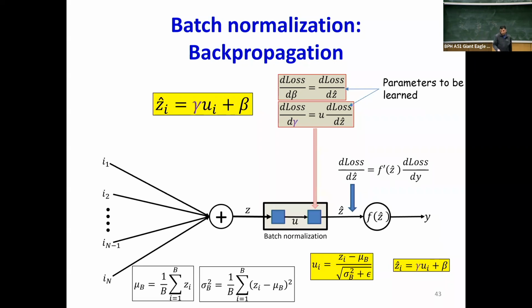But then there are these parameters. Multiple of you ask me, how do I know how much to scale it by, and how do I know where to shift it? Those are the gamma and beta terms. They can be learned, right? What is dl over d gamma? Again, don't look at the answer. I have dl over dz hat, right? What is dl over d gamma? It's going to be ui times dl over dz hat. And what is dl over d beta? It's just going to be dl over dz hat.